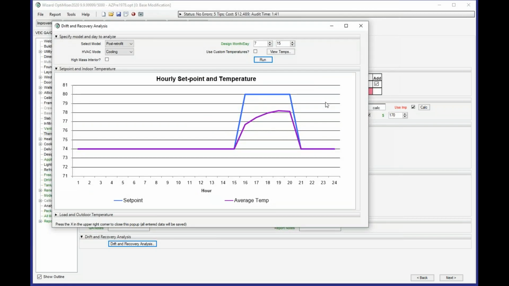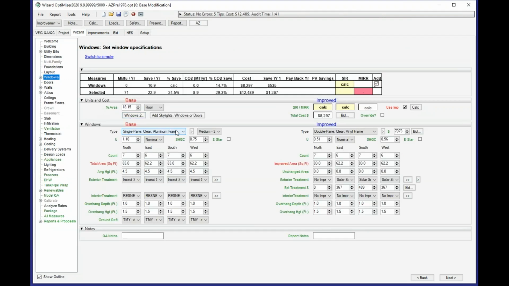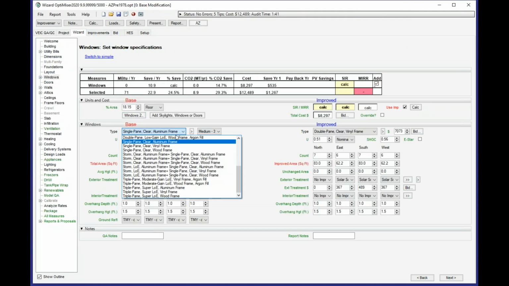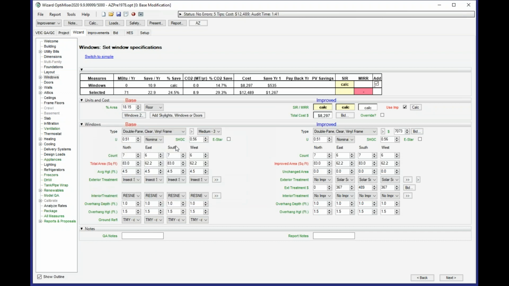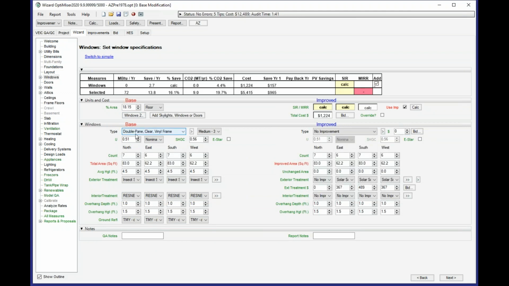Now I want you to do it with your base being a dual pane vinyl low E or a metal, because a lot of people, our base is already dual pane, and they think they need to spend 40,000 on dual pane low E. I get that conversation all the time. Well, we'll see the same thing. If we say this, then we don't have to make that change.